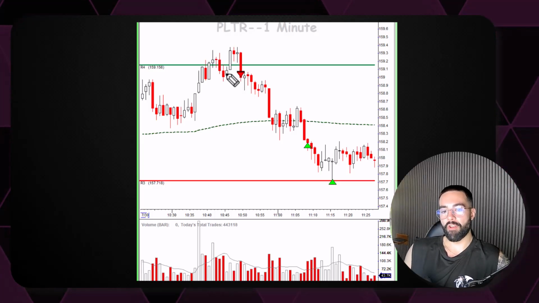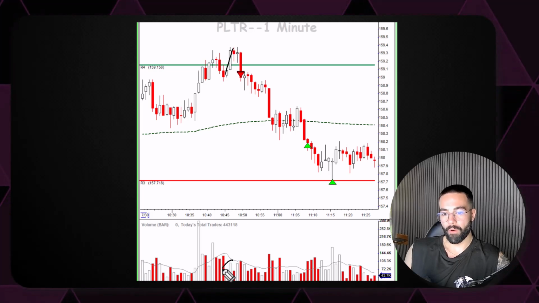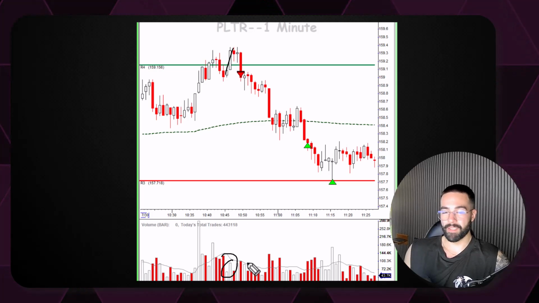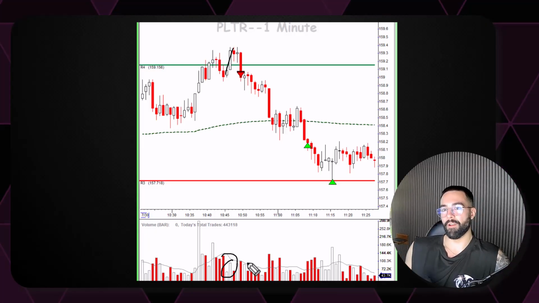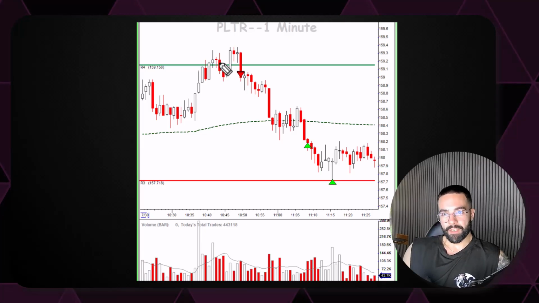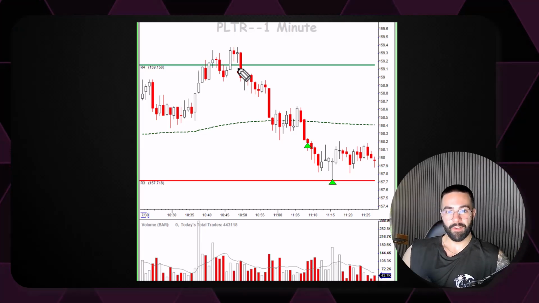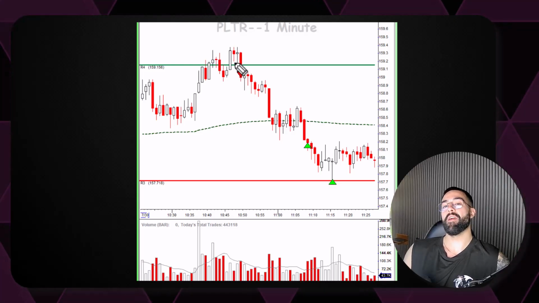Then we have another push higher here with lower than average volume, which is good. We're seeing the buyers still pushing the price, but this time with really low volume. What is interesting, sorry, I was receiving a call here. So what is interesting here is that we finally formed a fair value gap.